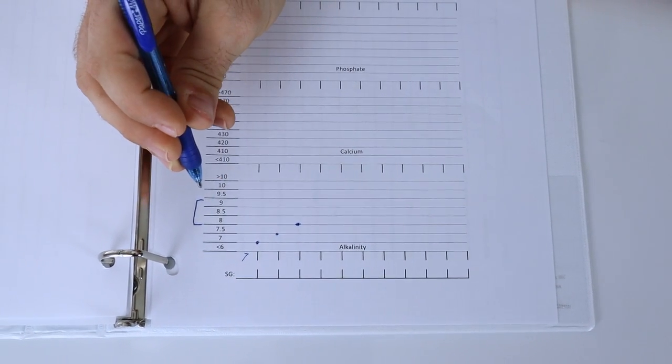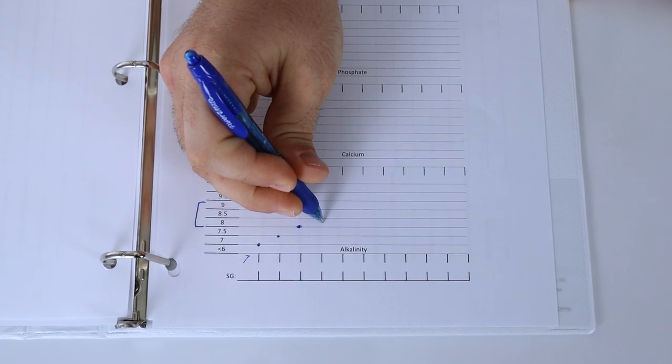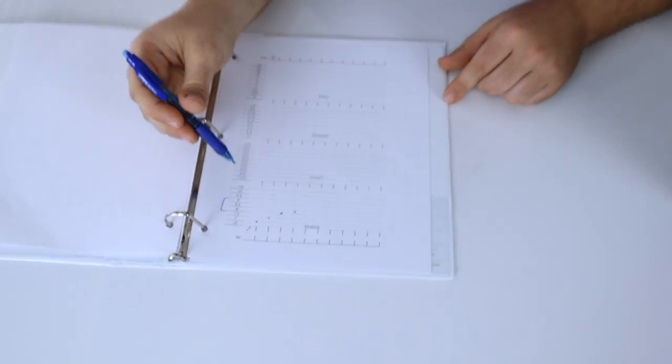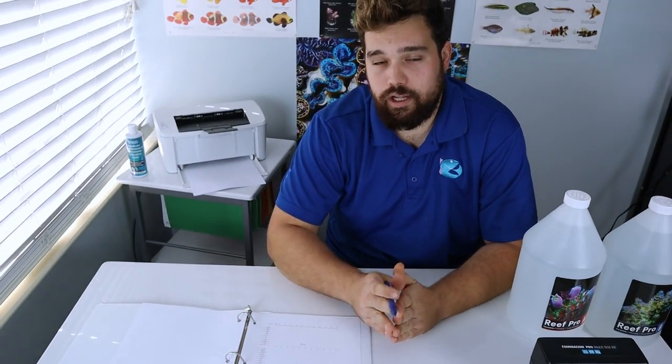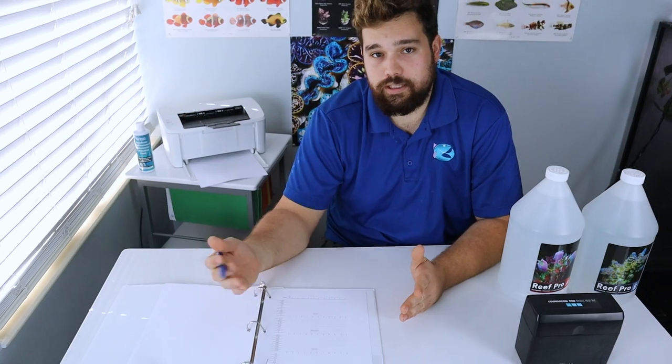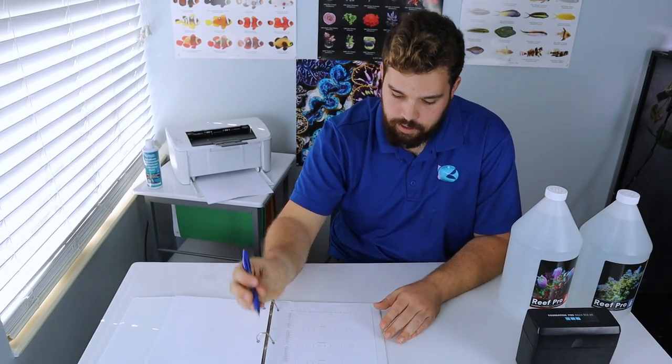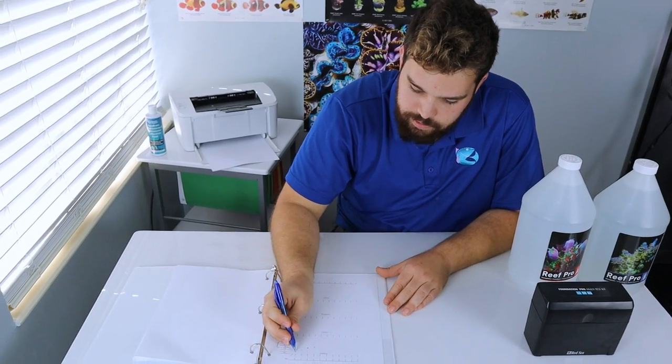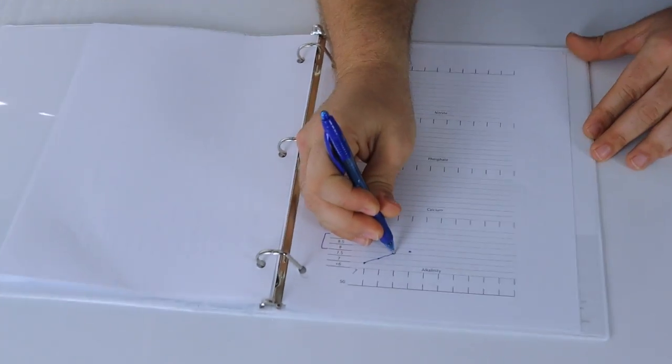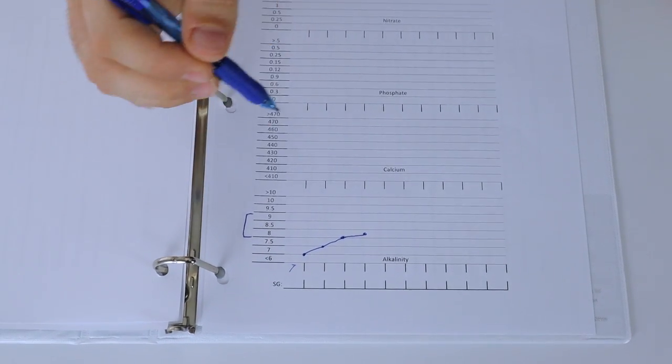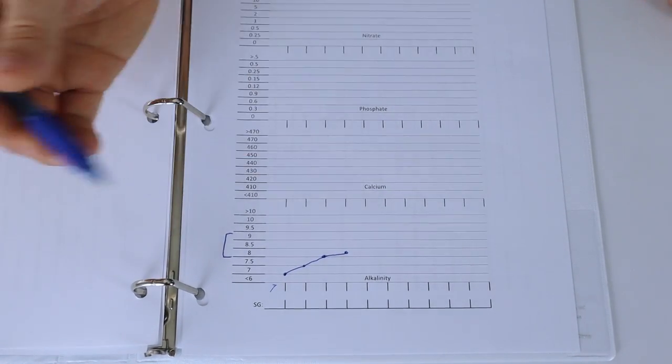And now let's say it's 8.25, and then go up to eight and a half. And that's something that you will notice is that a lot of it won't always be linear, but you can see using this method. And then when you connect the dots, it's just a really easy way to visualize what's going on in the tank.